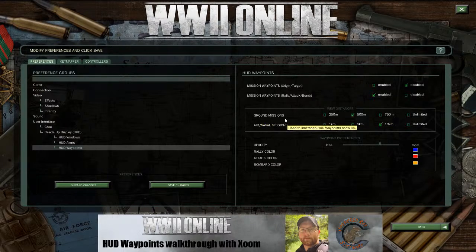So if you're on a ground mission, you can limit these to either 250 meters from you, or 500 meters, or 750, or an unlimited amount. Unlimited is up to you. For aircraft, that makes a bit more sense. I'm actually going to check that. But if you're infantry, anything within 500 meters of you in terms of these waypoints is going to show up. If they're 501 meters, they will not show up. If they're 750 or 2,000 meters, they won't show up. So pick the one that best suits you.